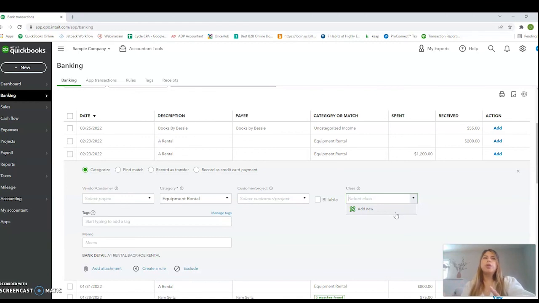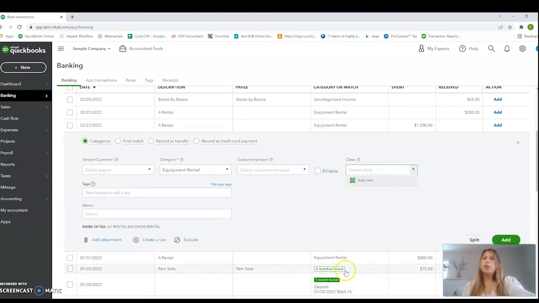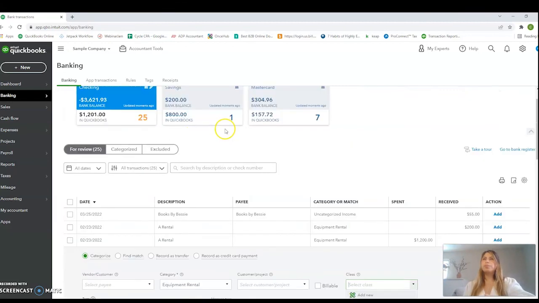You don't want to overdo it because then it kind of defeats the purpose of setting the divisions up on QuickBooks. So you'll put in the class for every transaction that you incur. And also, if you use the general ledger, you'll also have a class setting there too if you don't use bank feeds.